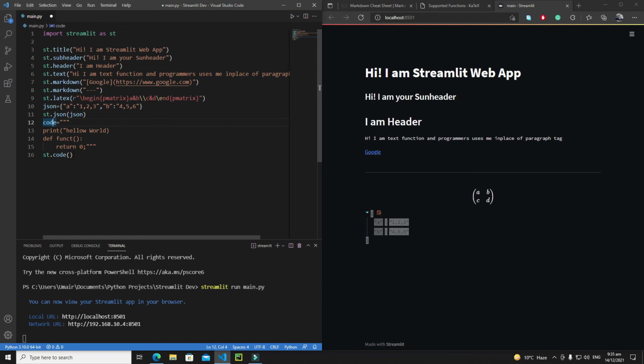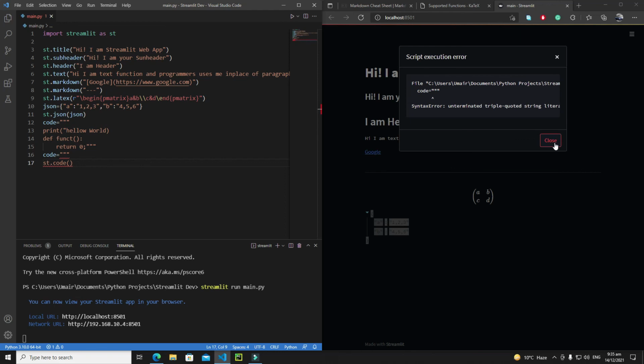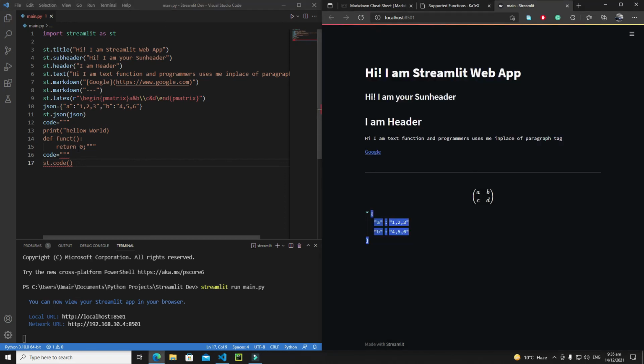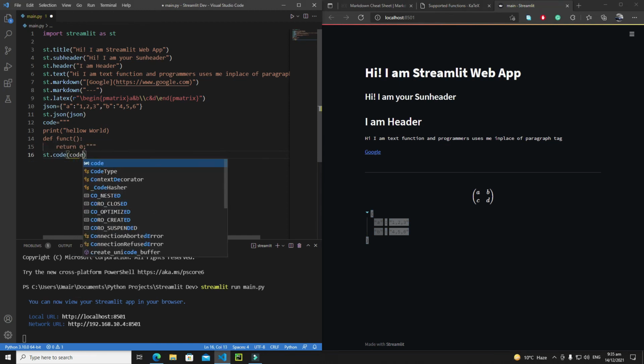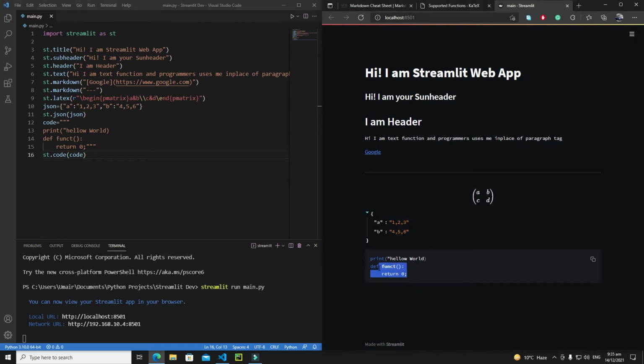Copy it and paste it here, save it. Sorry, control Z. Okay, code, and then I just need to write here code. Just save it and rerun it, and yeah, this is our output. As you can see, we have print, then def and return.